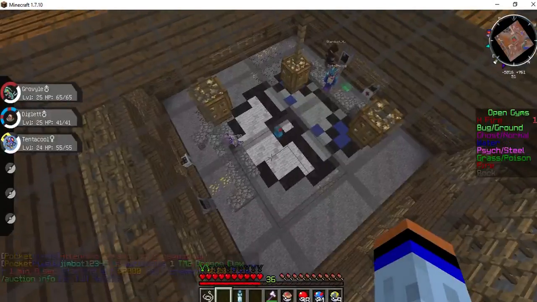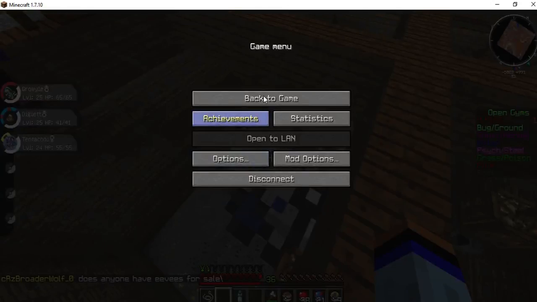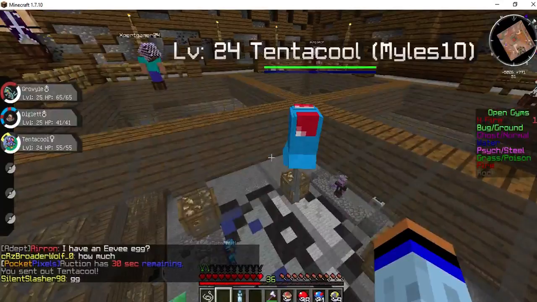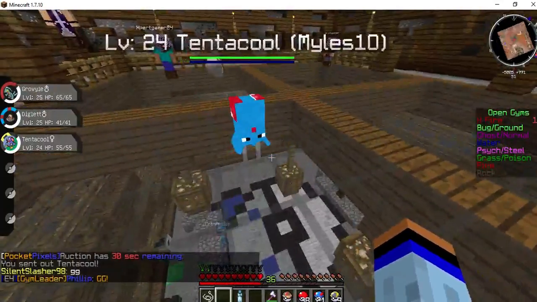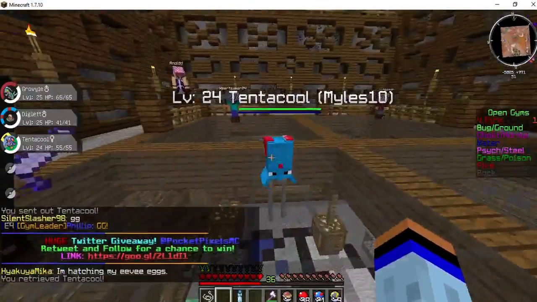She went for my strategy, the Tentacruel. I probably want to disable leveling on Tentacruel. Pressing the wrong button. Yes, I would like to disable leveling on Tentacruel. Cool. Okay, let me see what he looks like, though. I kind of want to see what he looks like. He looks like a weird battle. So yeah, he's awesome though.